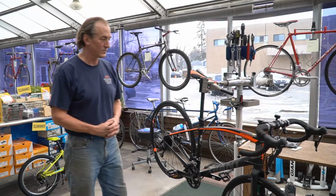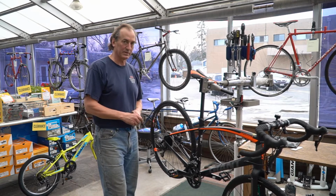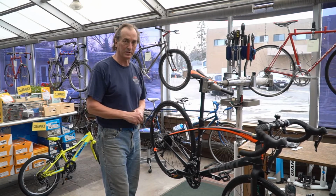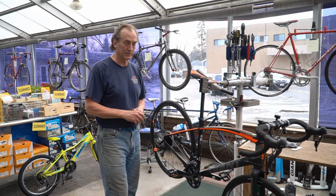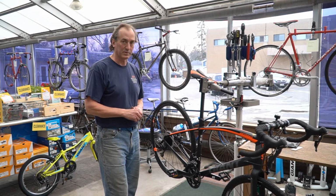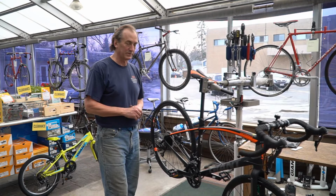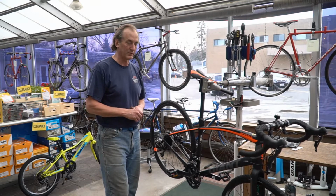set up. So we've got the unpacking done, we've got the assembly done. Next is to test ride and get it dialed in. There's always things that have to be improved upon after it's been on the assembly repair stand. They never are proper until they've been ridden. But the things that I really like about the bike, it's a great value. You have a lot of bike for not a lot of money.